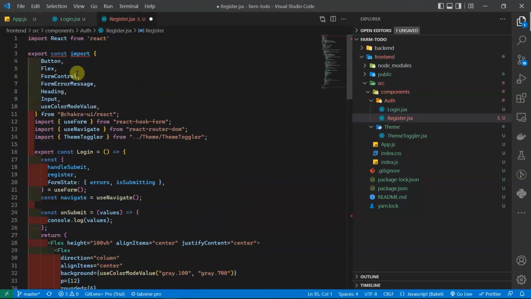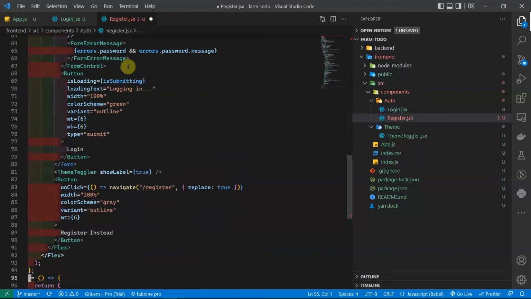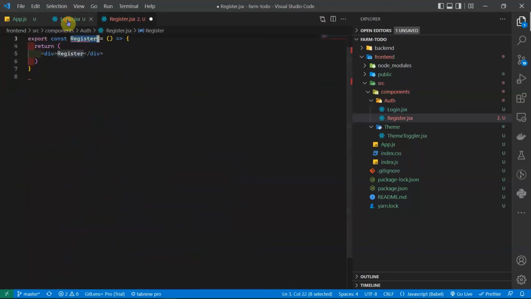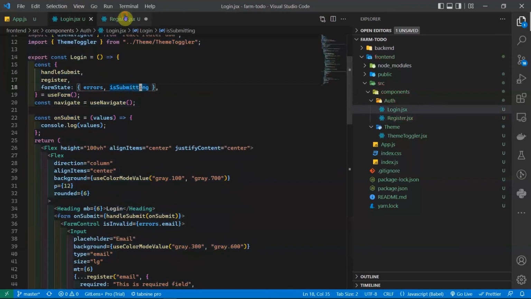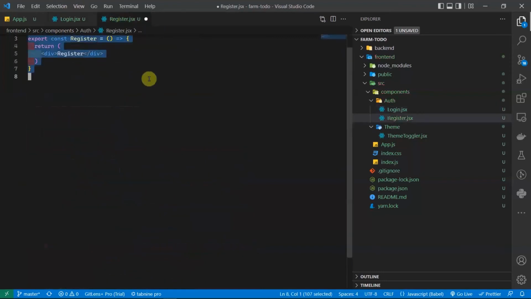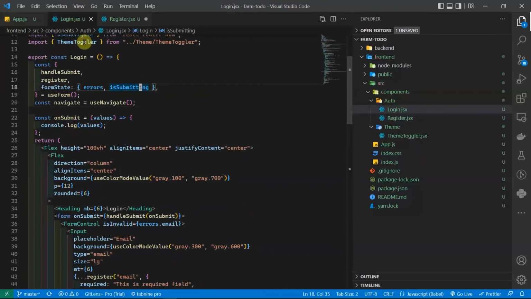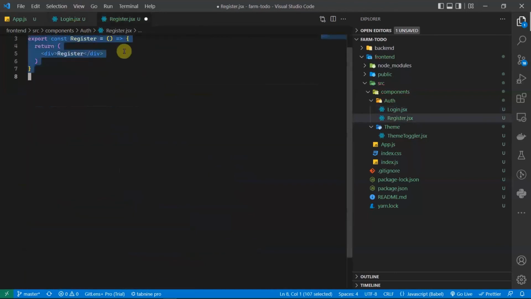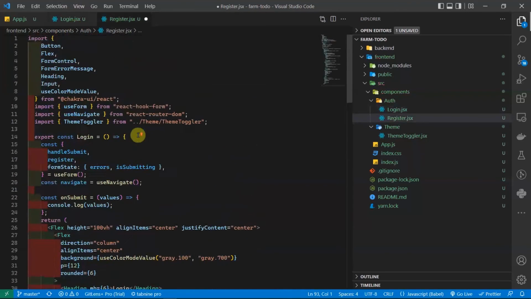Now I can go here, copy everything, and paste it here. Now, instead of login I need to call it register.